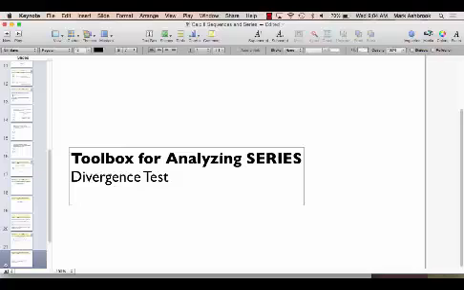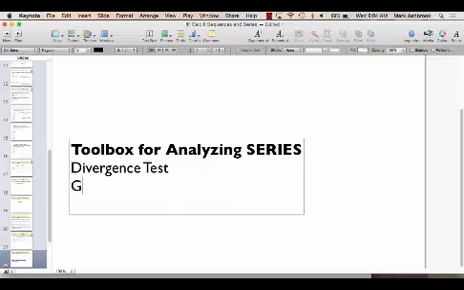That's the divergence test. So the flip side is the necessary condition for a series to converge is that the sequence approaches 0. Now, does that guarantee that the series will converge? No. Some series whose sequence goes to 0 will converge, and some won't. Okay, so that's the divergence test.